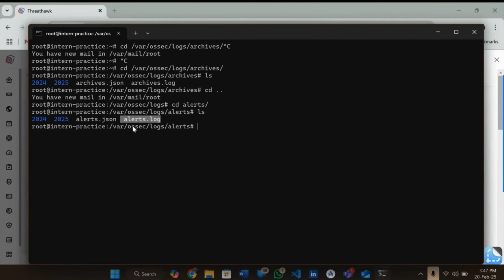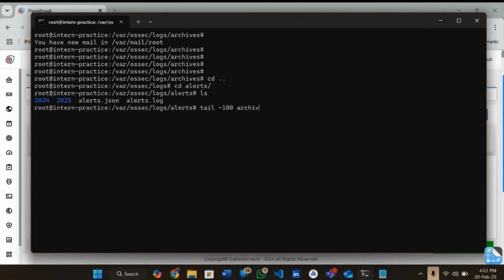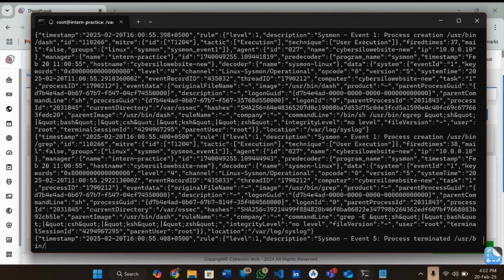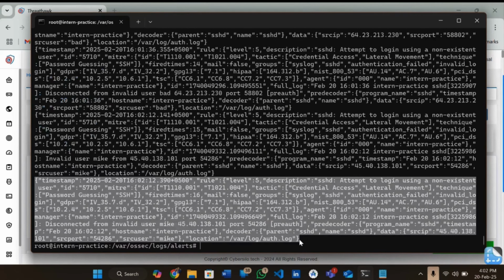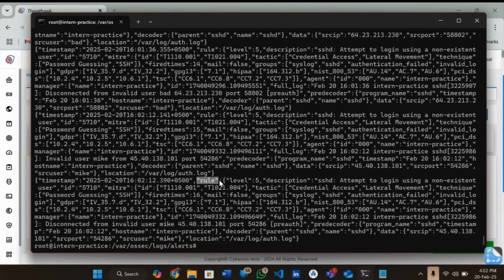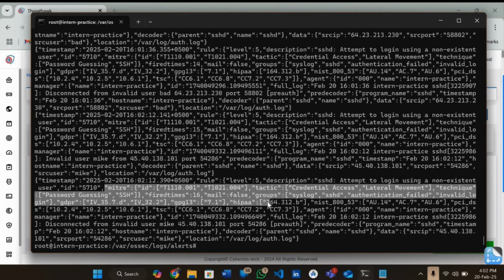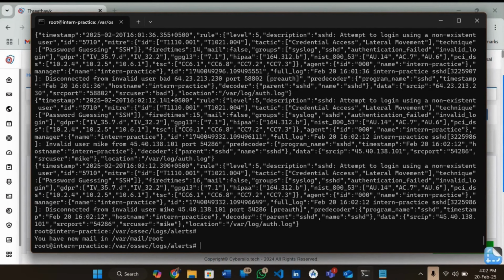Once in alerts.log, the log is matched against a rule. If it matches a rule, it is stored in alerts.json. Now, if I show you the alerts.json file, you will see the entire content displayed in the front end. When you navigate to the JSON tab, this is what you see. Here you can see the rule ID, the rule hit, the alert level, which is level 5, and the description, which is visible on the front end.